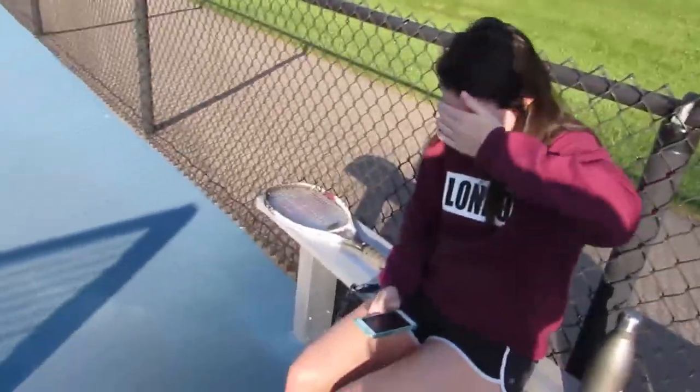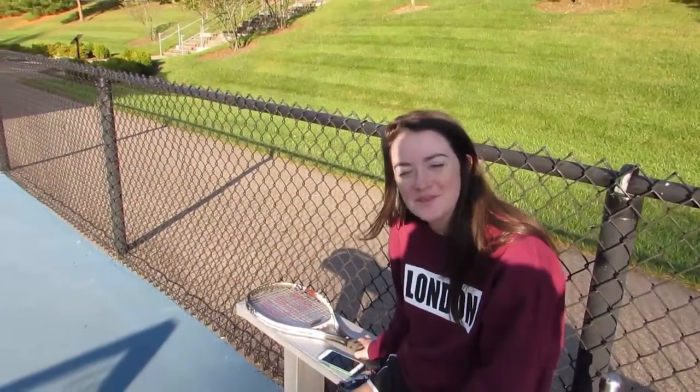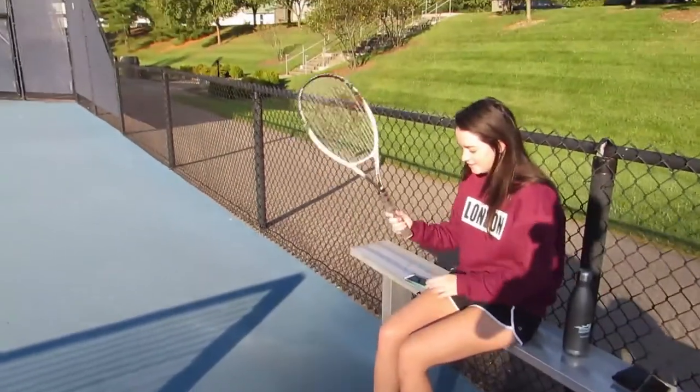Are you ready to smash your first racket? Can I see a preview of it? You have to practice. Smashing your racket. On this? I can't do it. Yeah, you can. This is where all tennis players smash their racket.